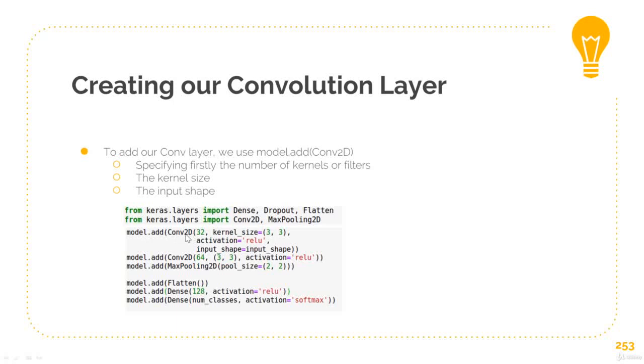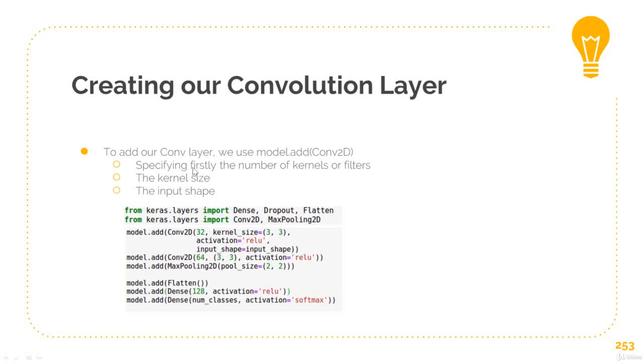So our first layer is a Conv2D. That's what we call it. And now we have open brackets here, and we have some parameters to fill out. So let's go through these parameters. First one is a number 32, then the kernel size we can see here, then the type of activation we use, and input_shape being equal to input_shape. That's a bit confusing. I'll explain that to you shortly. So let's go through each one.